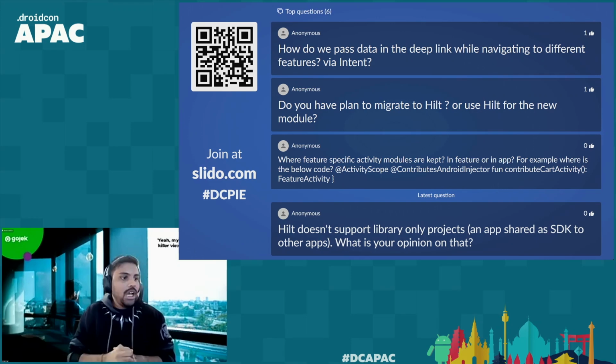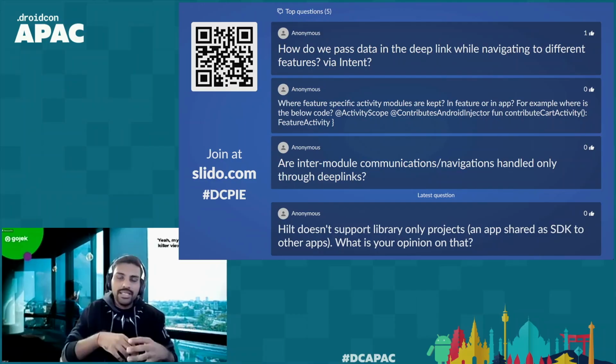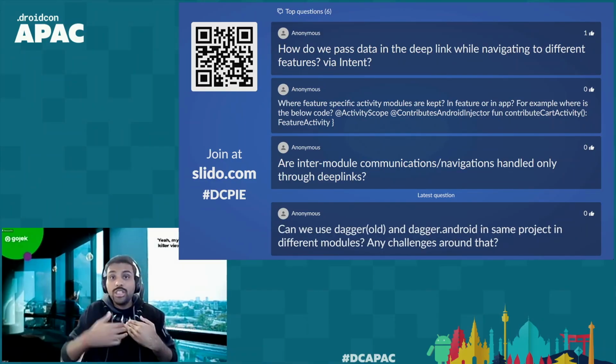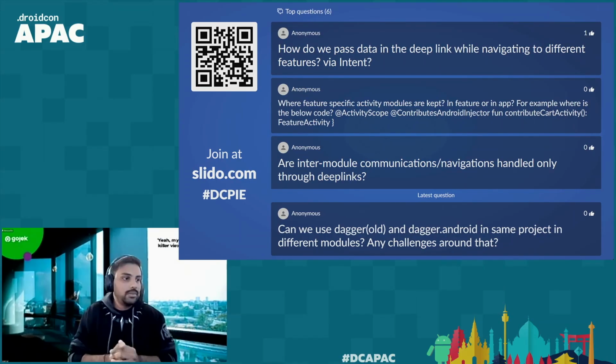Okay, next question. How do we pass data and the deep link when navigating to different features via intent? Yes. We use a tool from Airbnb for our deep links, and you can actually pass metas around with it. What I mean by that is that deep link can have parameters, and that parameter gets passed around with a bundle sitting inside an intent. We also add a lot of attributes on top of this intent bundle, which the deep link doesn't provide. Say something like auth, the deep link would not provide the auth. It could be a deep link to open, say, shopping app, and it doesn't provide auth. And that screen needs the auth information to authenticate upstream. So we would then append it at runtime. So the deep link handler as a class will then take it for you.